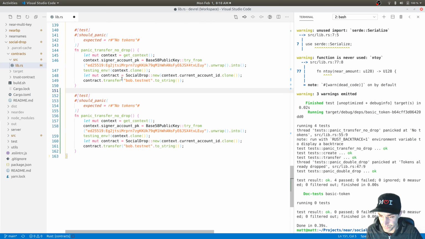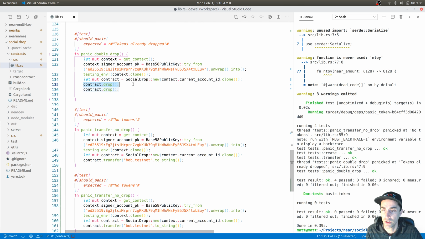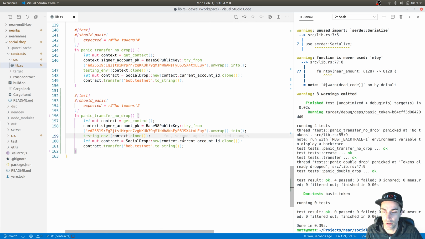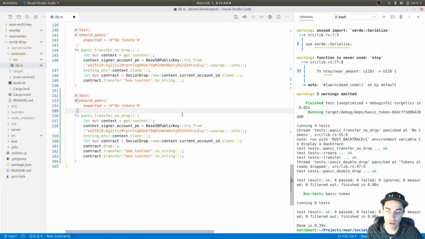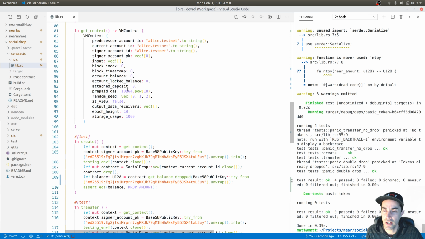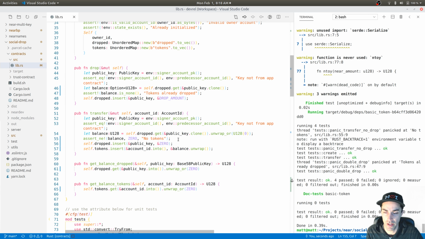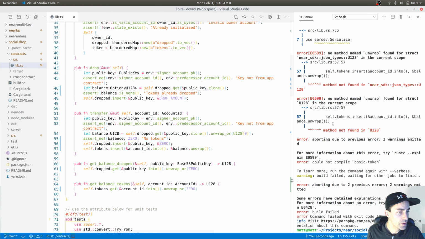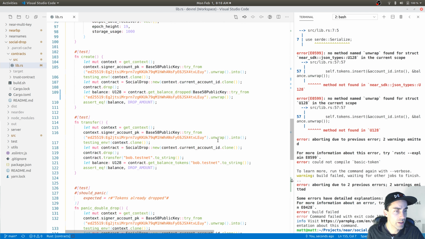So let's do contract drop before we do transfer. Okay. So we do contract drop, and then we do transfer to Bob and transfer to Bob. And that should also say panic in this method. It should panic here at no tokens, because Alice, the person sending Bob the tokens, should have a 0 balance.